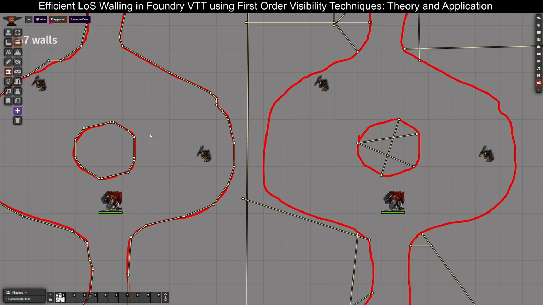So as we take a closer look at this, we can see where the error is mainly occurring. This little point of the circle juts out a little bit and has been traced on the trace wall example, whereas I did not place a wall vertex here. Personally, I wouldn't mind that too much. Seeing a goblin one square before I should isn't going to be the end of the world, but it is easily fixed by simply adding another vertex.